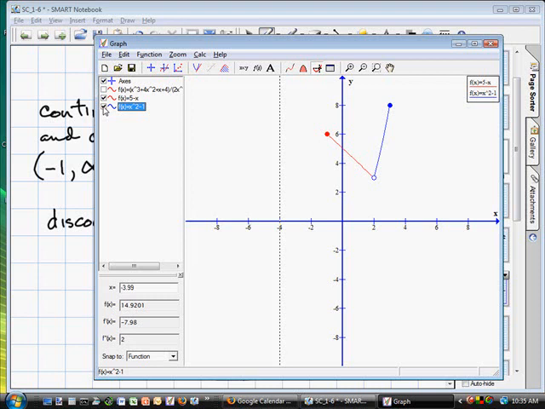So anyway, next section, 35 to 38, says discuss the continuity. If there are any discontinuities, determine whether they are removable. Yeah, I didn't tell you what that was, so we better go back and look at that. I did, but I just didn't give it a name. Here, we'll just show you.